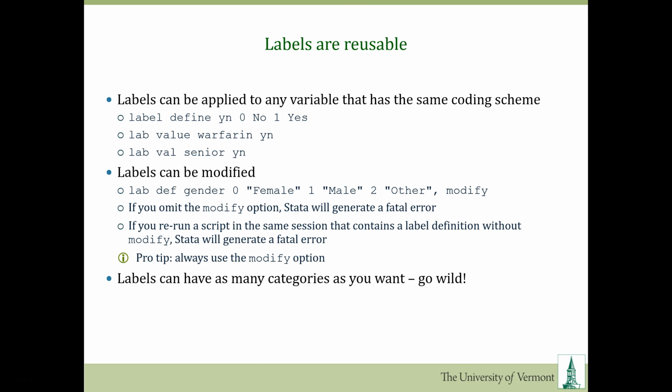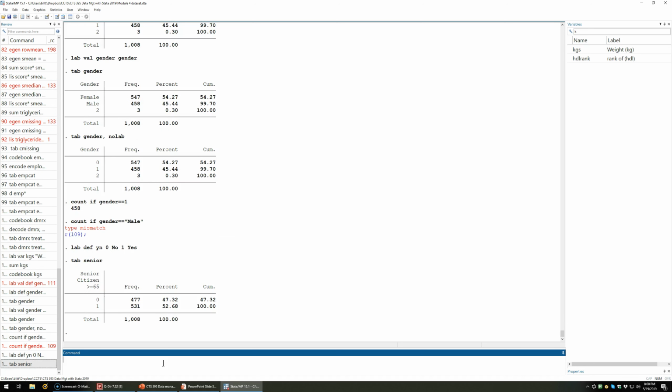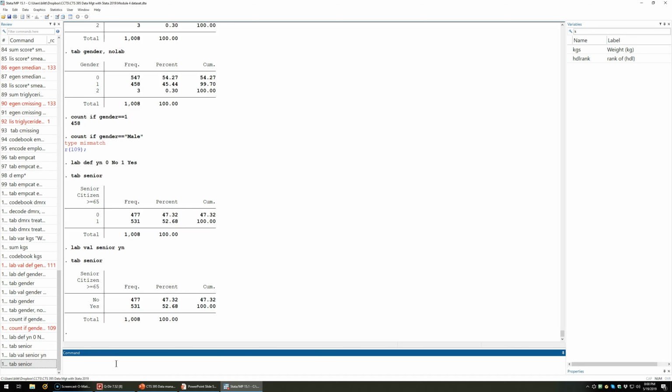And we've got a bunch of yes, no variables on here, like senior, which has got this variable label, senior citizen greater or equal to 65, but the values themselves are just 0, 1. So let's label the values of senior, and let's use our new yes, no label. And now when we tab senior, we know which ones are yeses and which ones are nos.